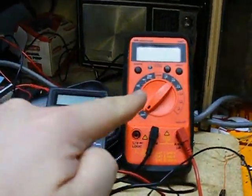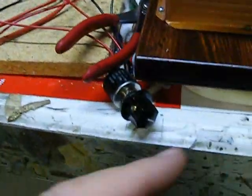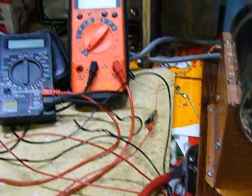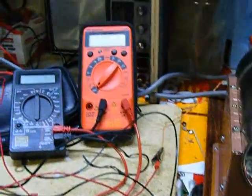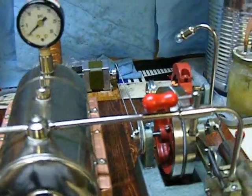This multimeter will be measuring our amperage. This one will be measuring our voltage. I have a 1K ohm 10 turn potentiometer here. And what I will be doing is starting it at 1K and slowly winding down the resistance and seeing how the amperage is affected and at which point the engine stalls.